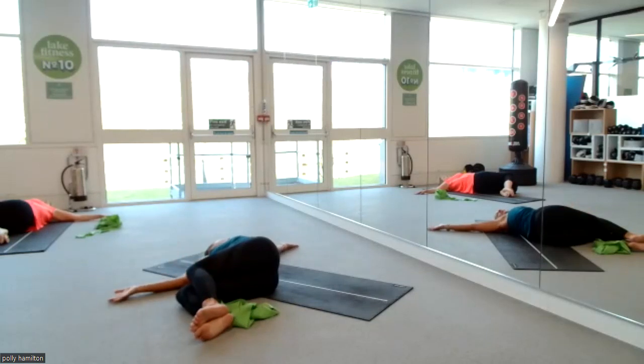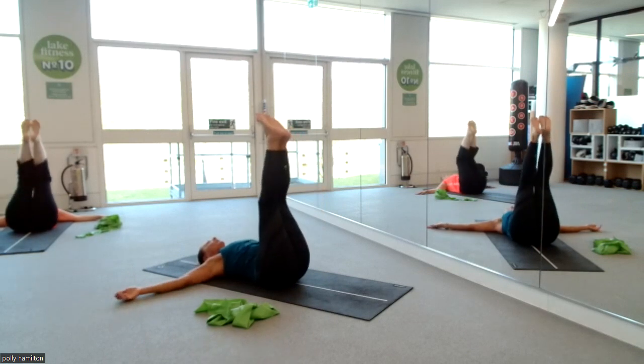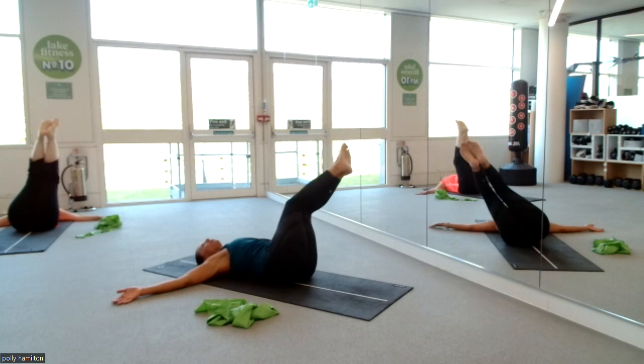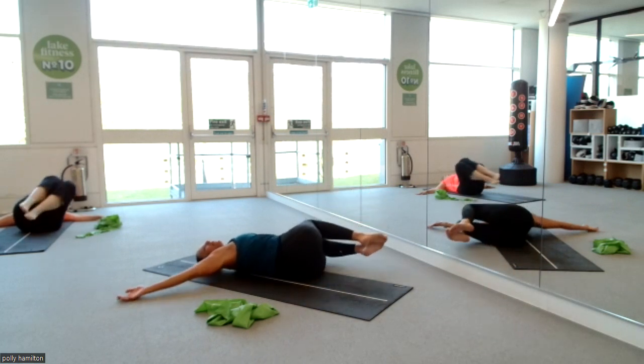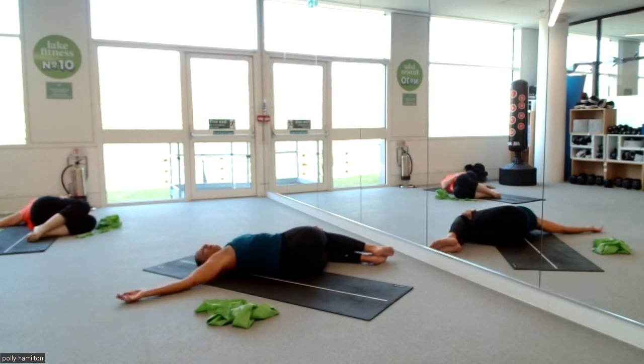Release the arm. Engage the abs. Lift the legs back up to center. Straighten the legs up to the top. Take a breath in as we drop our legs to the left, bending through and dropping them all the way down the side, left arm on that thigh, and open your arm out to the right, eye gaze to the right. 3 breaths.